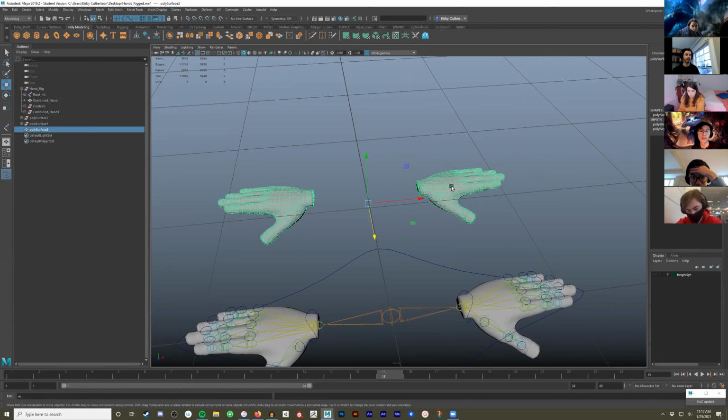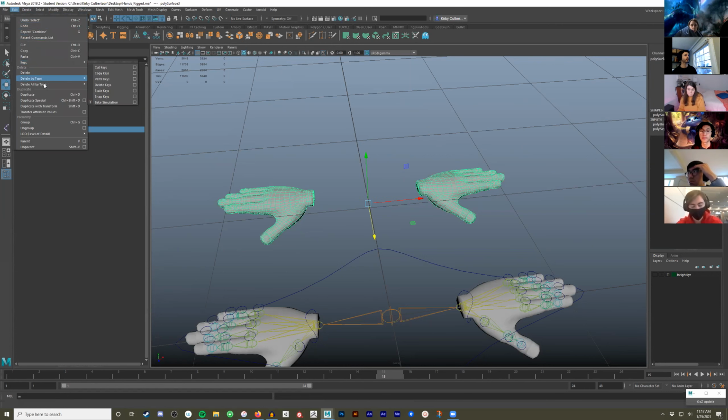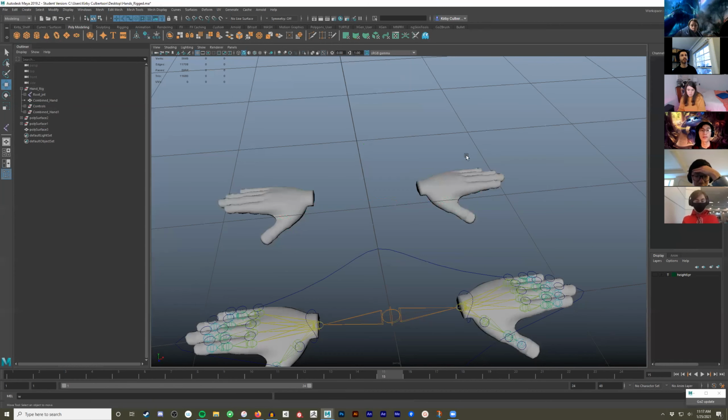The important thing to note is that when you've done that, it creates this stuff over here. Sometimes you'll hear me refer to something called history, or non-deformer history. Those would be the two important things for rigging. With history, Maya kind of records what's been going on with these objects as you've been working with them.